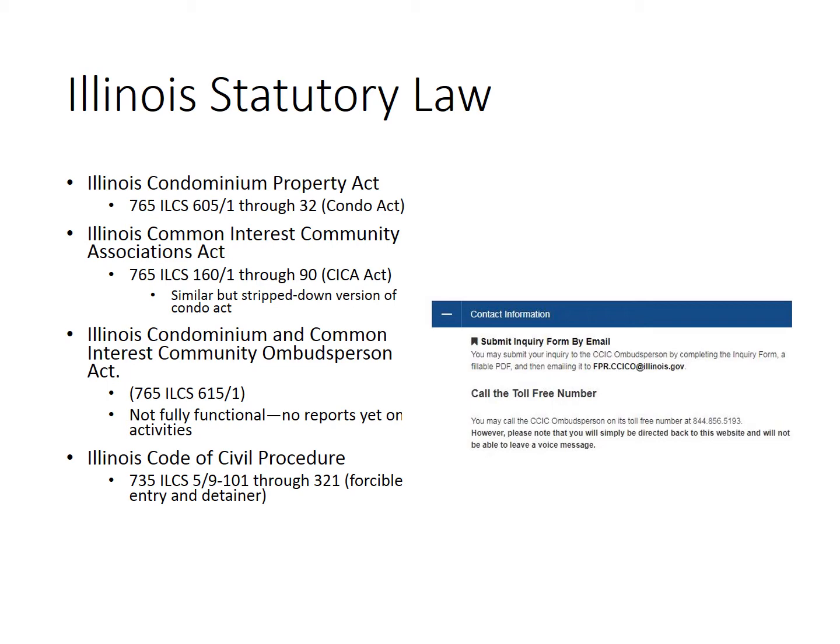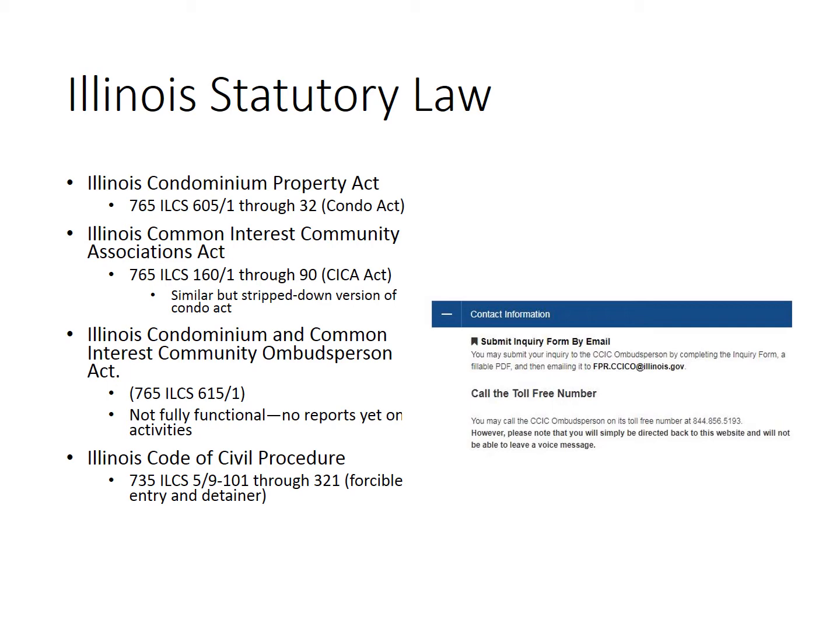I was involved in drafting part of that act and parts of that act. It is not really fully operational yet because of the funding situation in the state legislature. And now you have a little screen cap over to the right in this slide where you can see that you can't even call the ombudsperson. There is a person in this position. She is an already existing state employee. You can send them emails, but they haven't really started functioning in a big way.